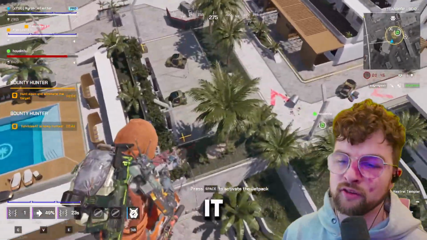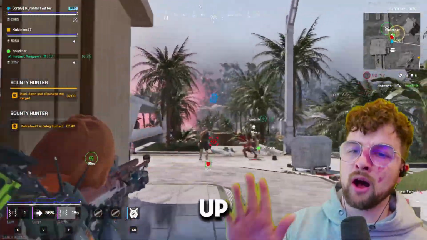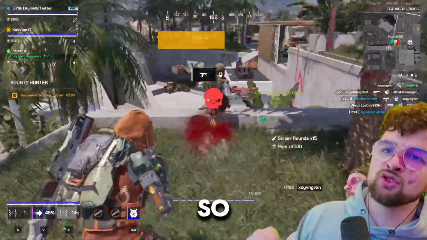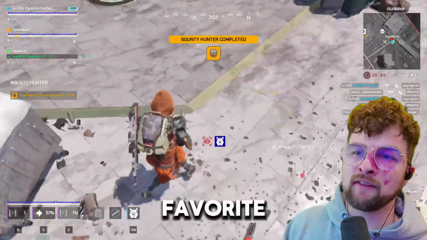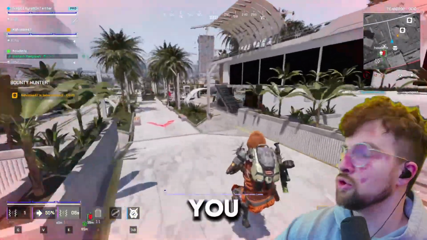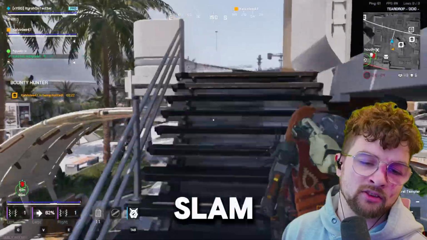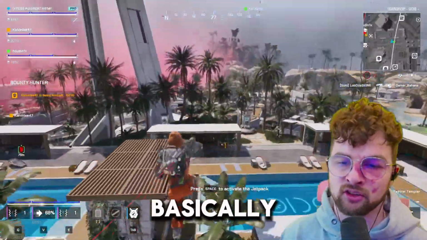So how do you use it efficiently? Well, whenever you're pulling up and making your character go up in height with your jetpack now, it's going to use more of your jetpack's energy. So you need to make sure that you're only doing this whenever you need to. My favorite time to use this is whenever I'm trying to overtake high ground from an enemy. You used to need leapers or a grappling hook or slam fist or something to help you overtake high ground, but now the jetpack can basically do it itself.